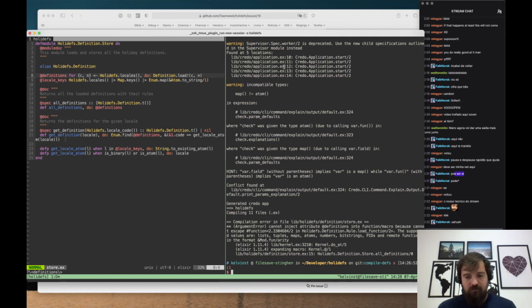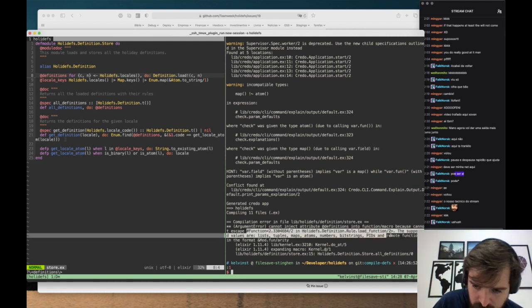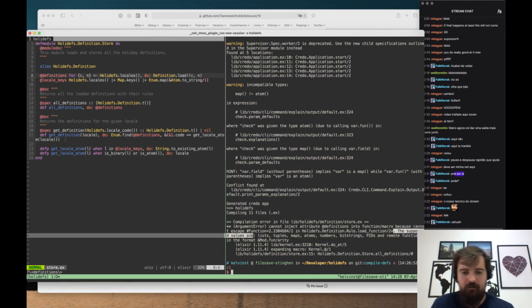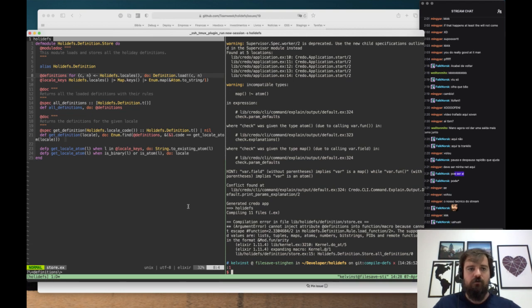Yeah, the problem is that you can't use anonymous functions at compile time, right? You can't build a set of attributes that way. You have to use the MFA format, module, function, arity, and not actual functions.